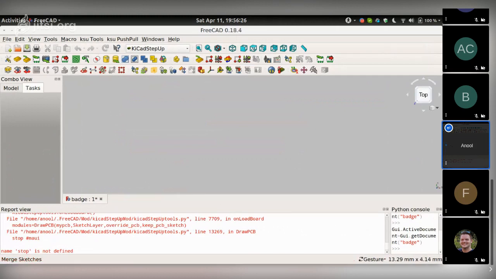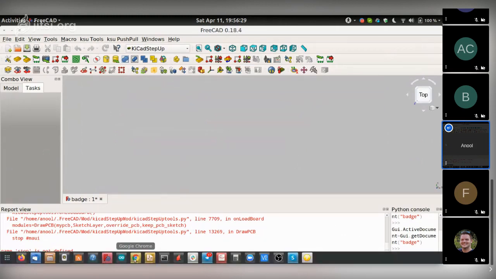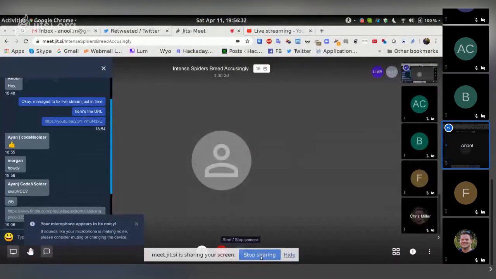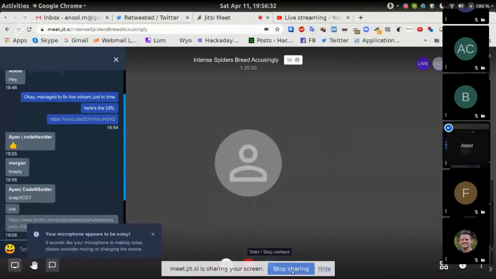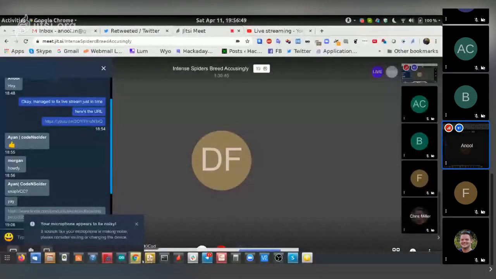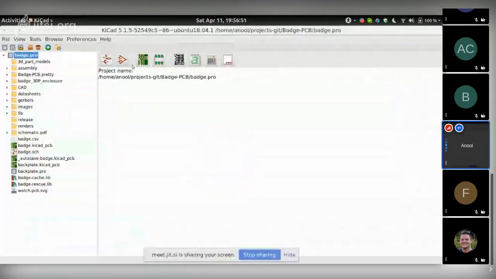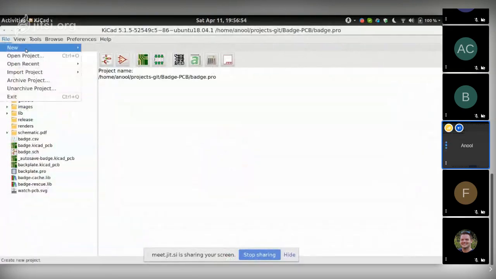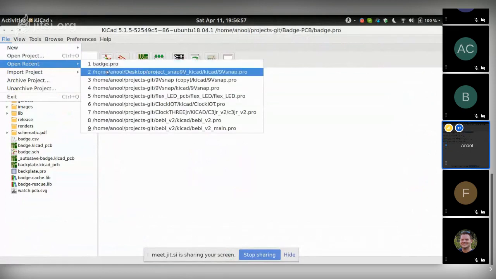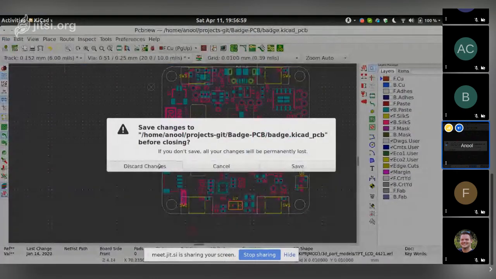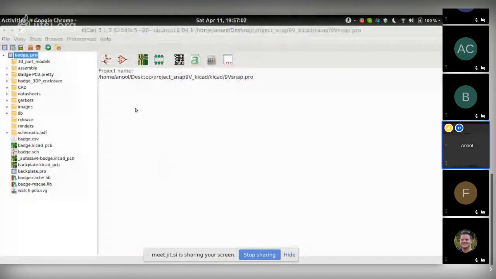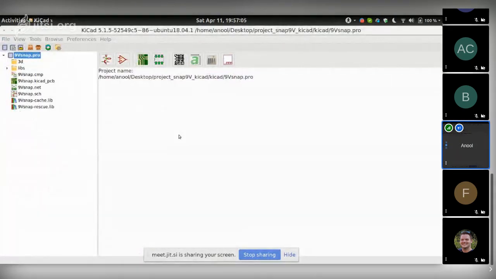But this is what it was: how to define complex shapes. Okay, the other thing, which was on the agenda. Sorry, I missed that. Let me go back again. Sure. Is to move part locations between FreeCAD and KiCad. That's also pretty amazing. Let me start up this project again. Start changes. Okay, here goes.